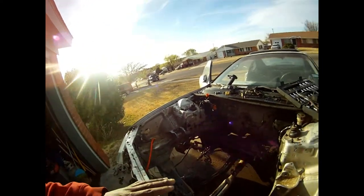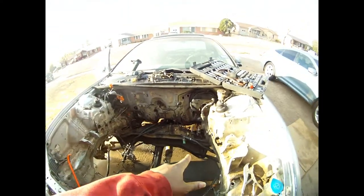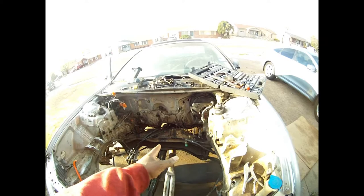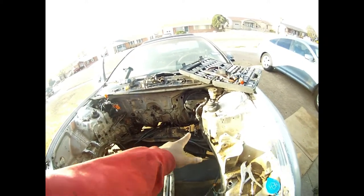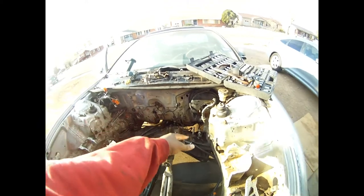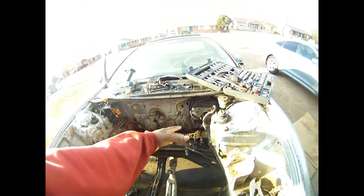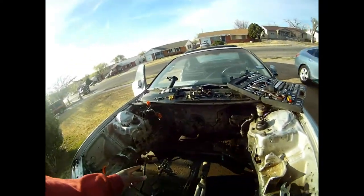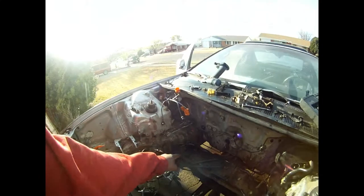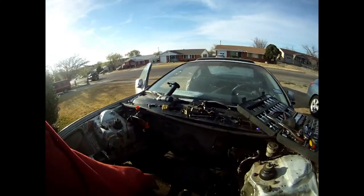I took out all the lines for the brakes, except for the ones for the back. My next step is going to be figuring out how to get my power steering. It's right there, and then I got to redo my thing. I got a fuel regulator. I've got to figure out how to do my fuel, and then I got to take this guy out. It's going to be for the air conditioner. Got to take that out and then move these right here.